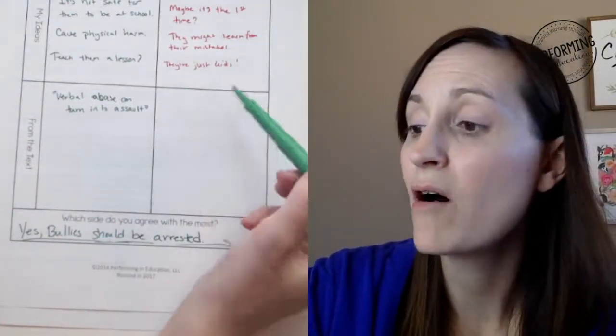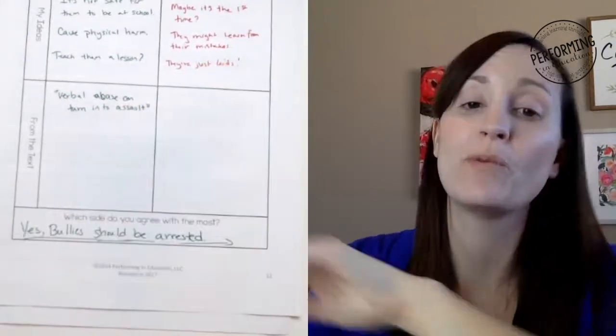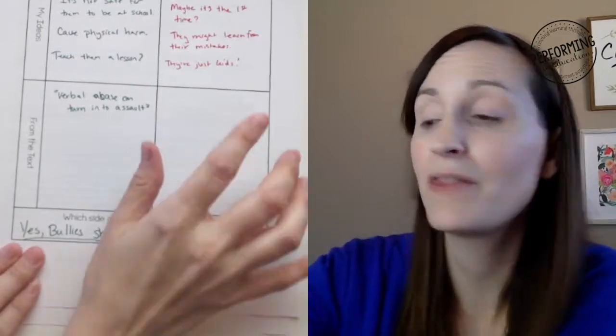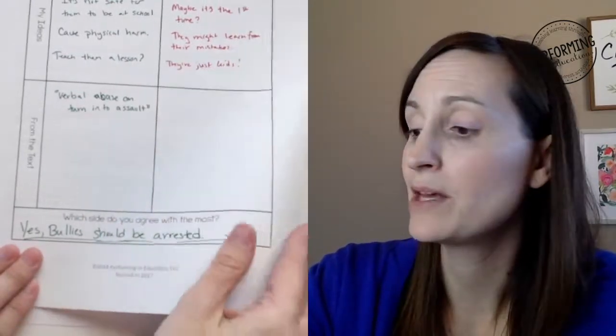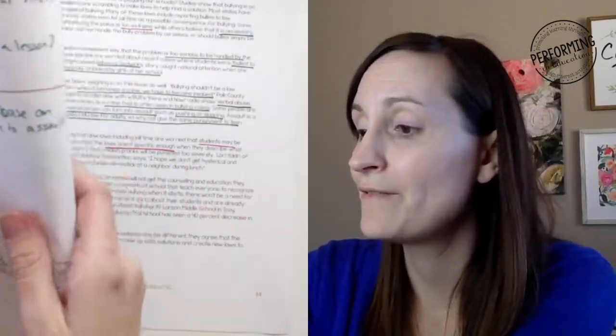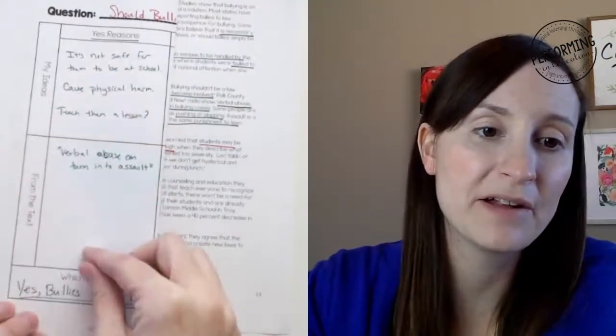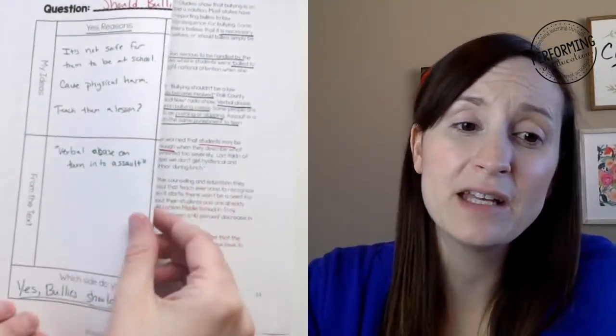So this is also very important to have for when we're talking about discussion with people who disagree with us, aka our counter argument. A lot of times I will have them fold it so that they can really focus on the reasons and evidence that they wrote down on the side that they agreed with. And if they need to get a little bit of information on what the people who are opposing them say, then they can kind of look at that side as well. And so that is what I use to get them started on their essay.